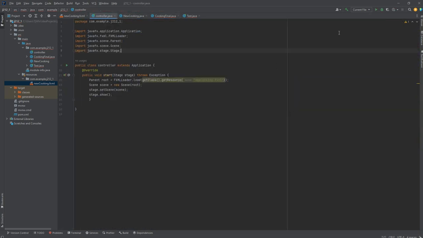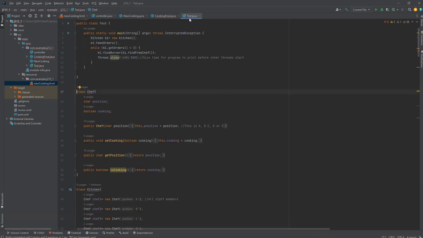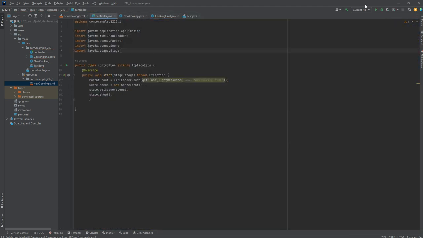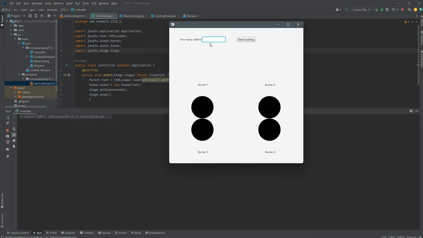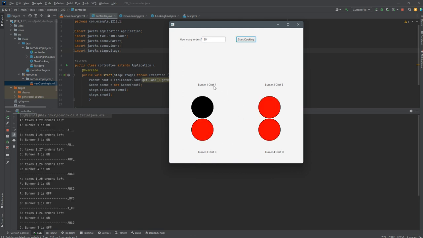But I will now run the code for you so you can get an idea of what it looks like. Oops, I forgot to comment all this out. That should work now. You see it opens up here, and then you can type in however many. I'll say 30. It fills up.